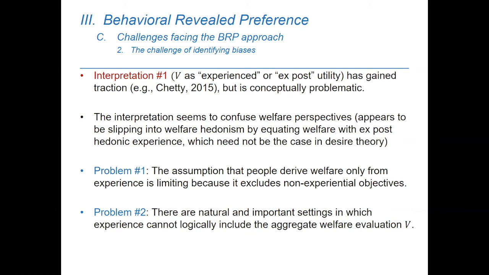Similar problems arise in the intertemporal setting. We experience utility intertemporally, period by period. But when we describe a consumer's intertemporal allocation problem, we write down a utility function U that aggregates intertemporally. So when do we experience that aggregate utility? Apparently not in any particular period. So in most cases that economists care about, it doesn't really make sense to say that V is hedonically experienced. It's more of a judgment.